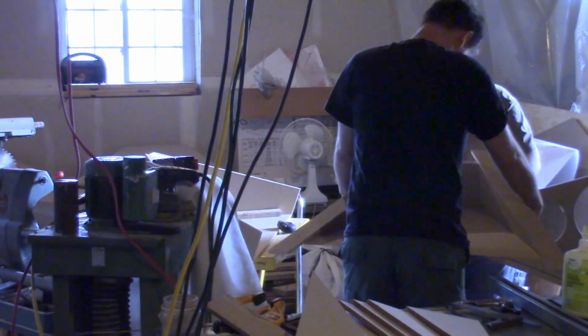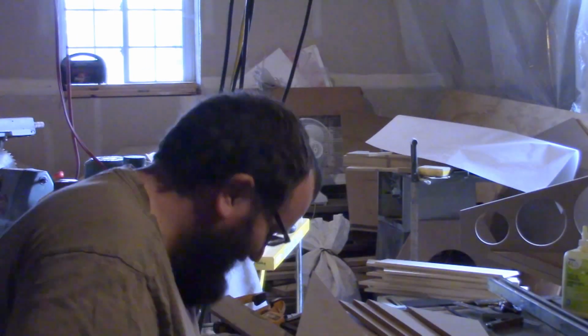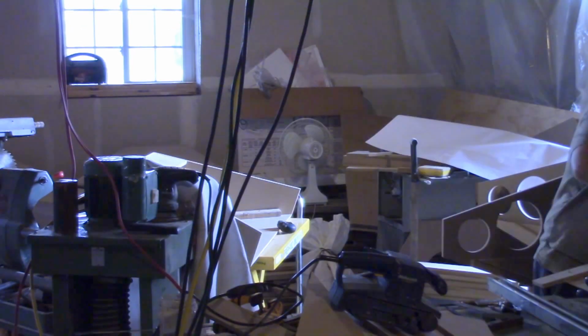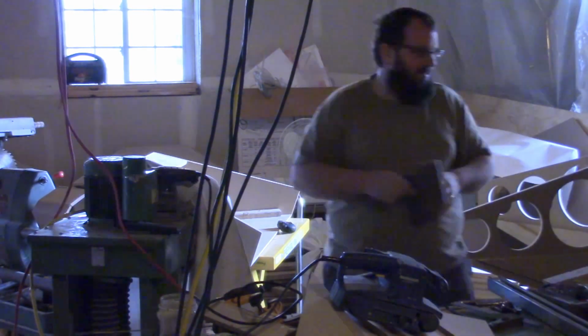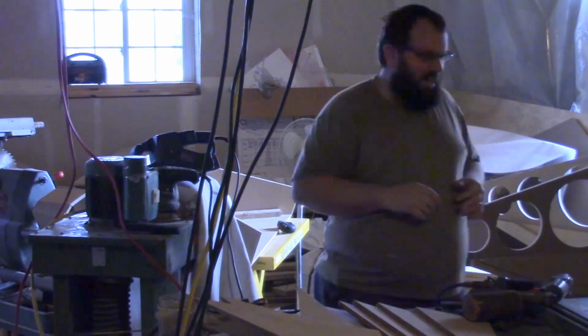Jay did a lot of work on this, and I can't be any happier or more thankful for all the work that he did for me on all this. But you can see as we're getting a little closer here, getting everything in there. We got the base set up just briefly there, just so we can make sure everything's fitting in correctly.